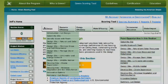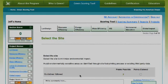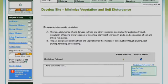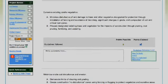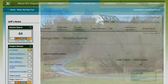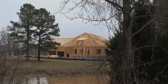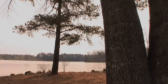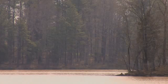When you're on the interactive scoring tool, you'll plug in factors like how much of the natural job site is disturbed. You may find the points adding up for things you're doing anyway, like working with natural slopes and drainage. And you'll find other action you can get credit for, like protecting existing trees and replanting more of the disturbed land faster. These early decisions can save a lot of money in environmental damage control on the back end.